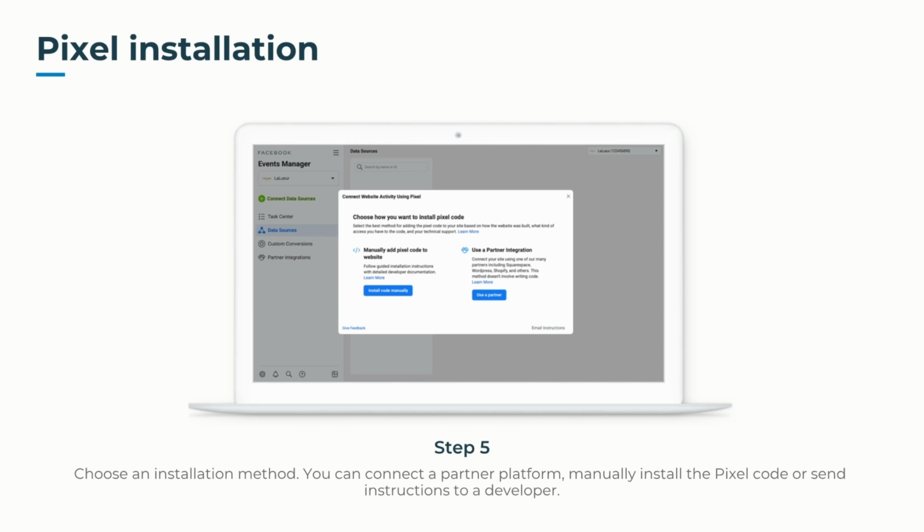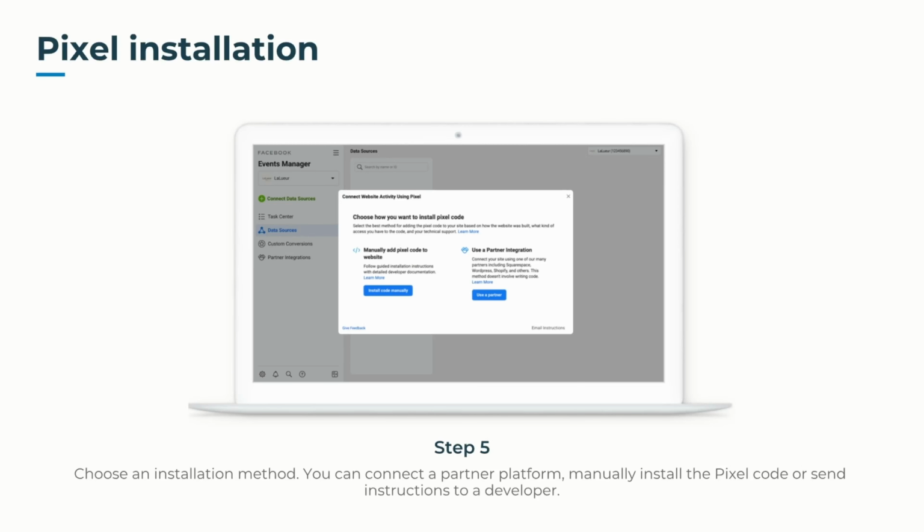Or you can install the code manually if it's a very simple landing page. If there is no extra functionality, you're using it just for lead generation, you can install this code in the header of the website of your landing page, and it should be fine. And then you can use the Event Setup tool to set up the events. But I suggest you better get the help of a developer in order for you to be sure that it's installed correctly.